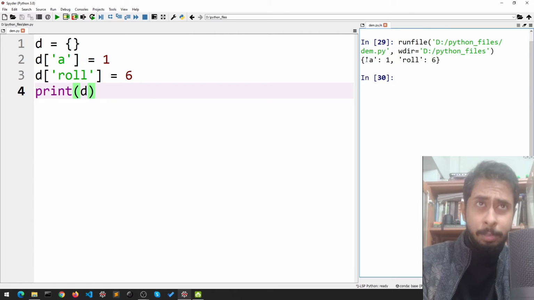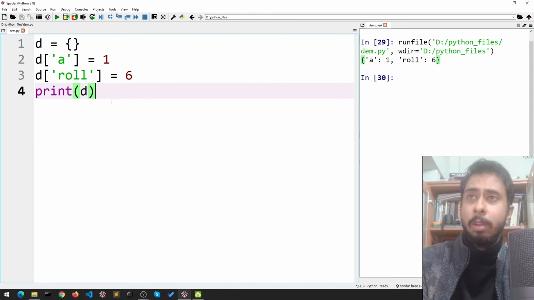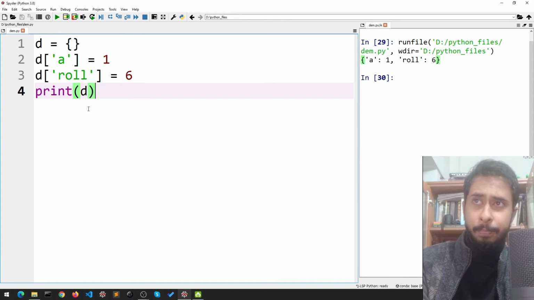In this dictionary, a is a key and 1 is the value associated with a. Roll is the key, 6 is the value associated with roll. You must remember that in a dictionary you cannot have duplicate keys, so this a should be unique over the entire dictionary.